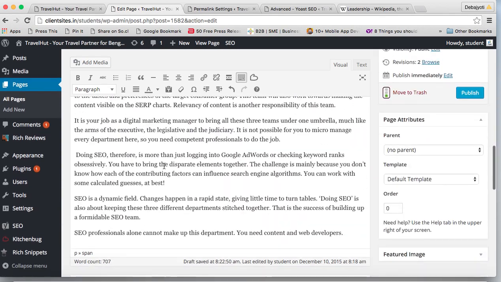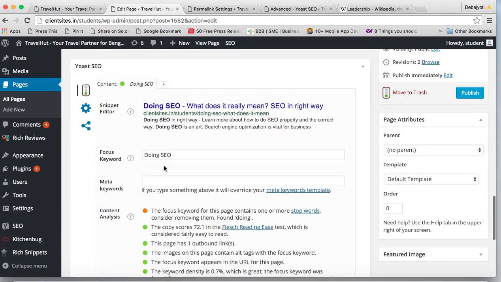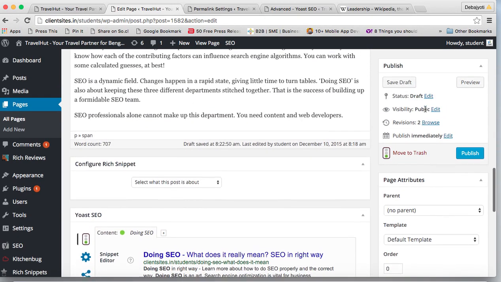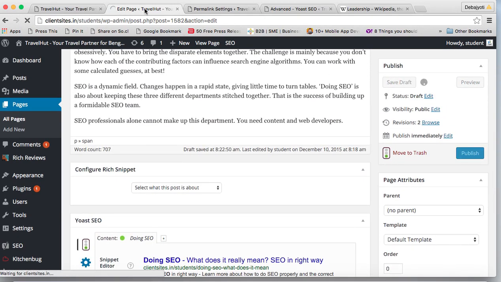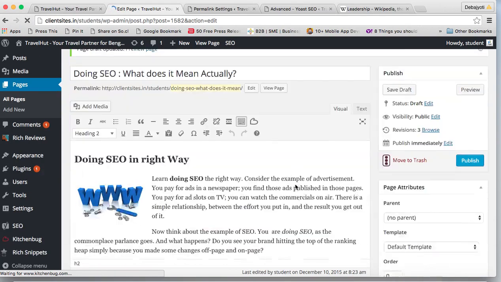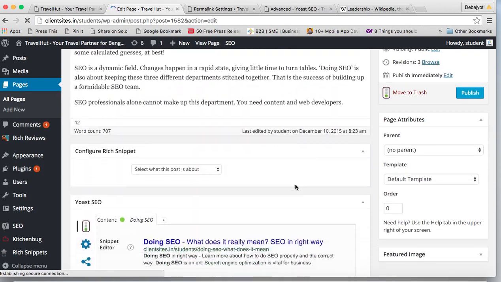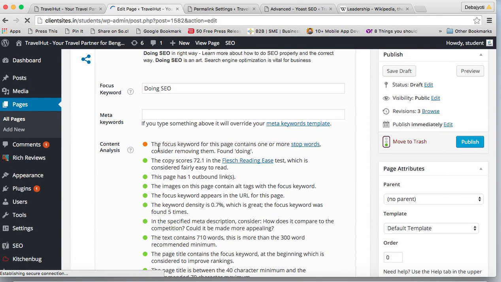Now what we need to do is save it as a draft. And you see here, the focus keyword for this page contains one or more stop words.